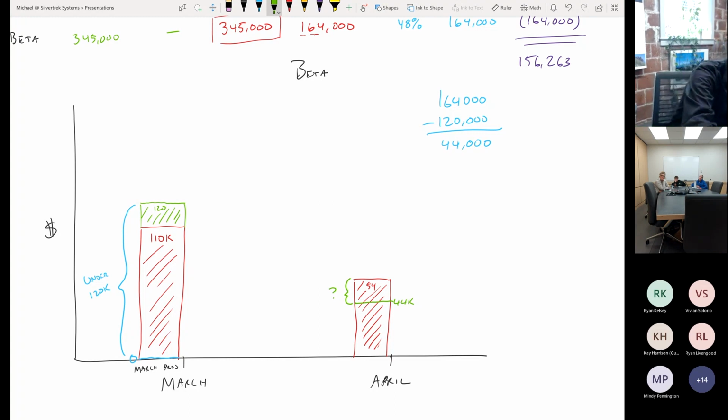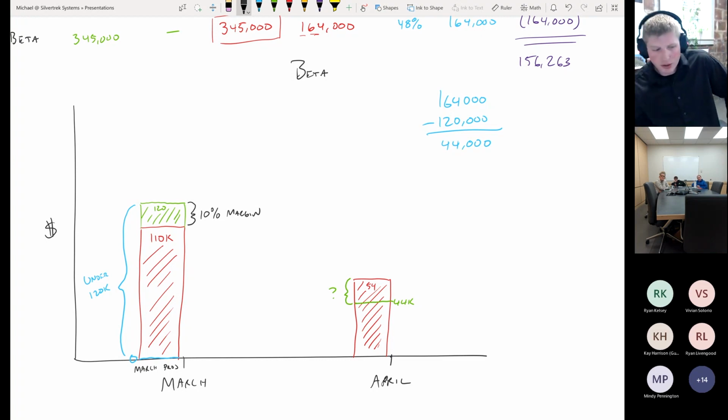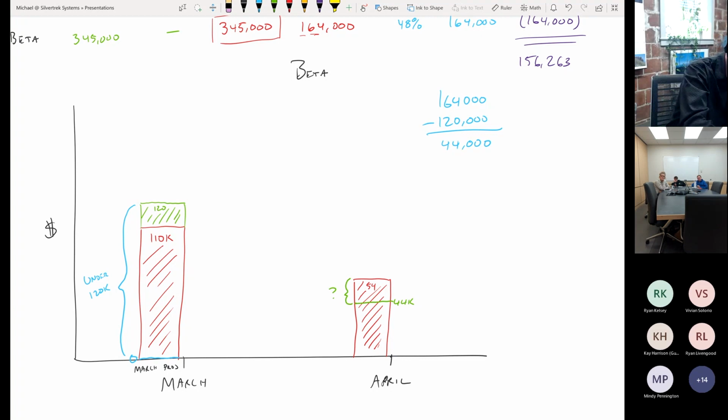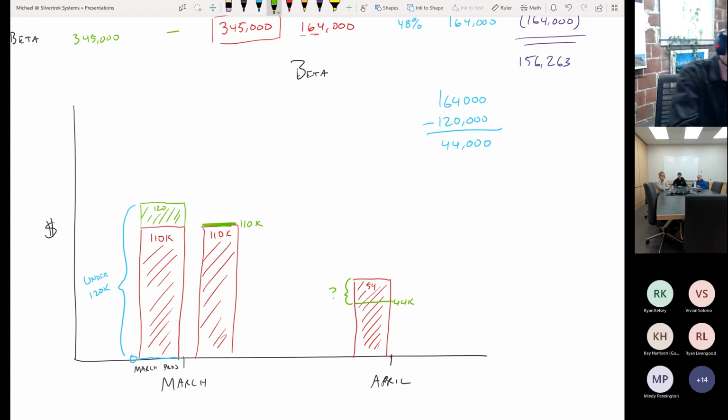Well, the reason is that when we earned our revenue, this assumed a roughly 10% margin. But we were wrong, or more specifically, the project manager on beta was wrong. And if we had done the projection accurately, what would have happened is the actual cost for March would have still been $110,000. But when we did all the math, the earned revenue would have come in at exactly $110,000 as well, because it's a 0% margin on this job.